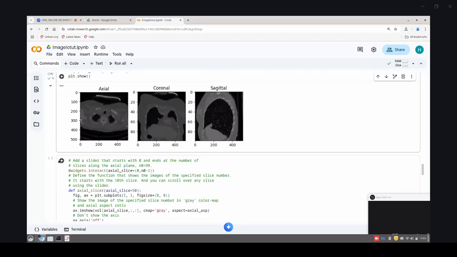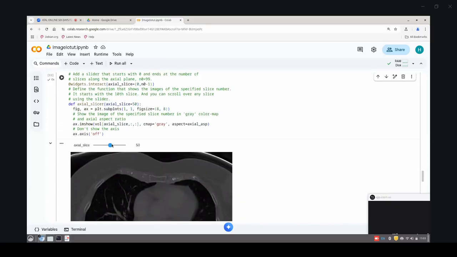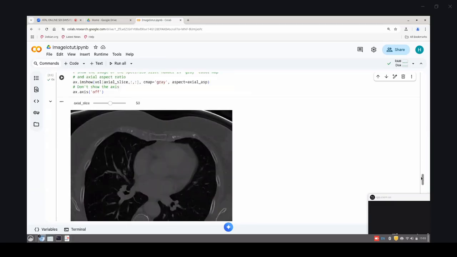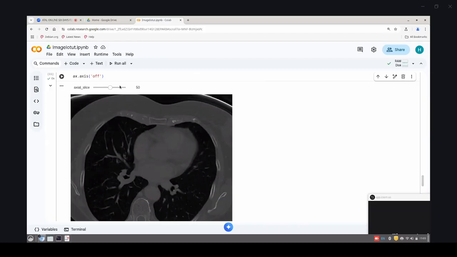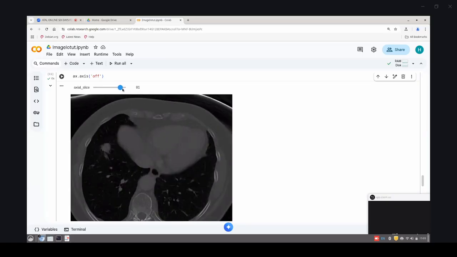So now, there is not only one such slice. I said there are multiple slices. So you can build widgets to view different slices of the images along the axial plane or transversal plane. This is the 50th slice. Generally, we take the center slice if you don't have much computational power. But otherwise, we have to look into all the slices.